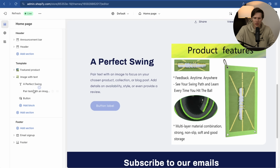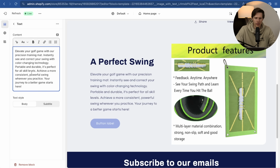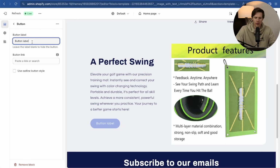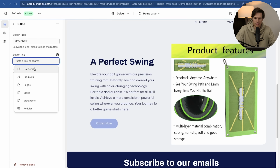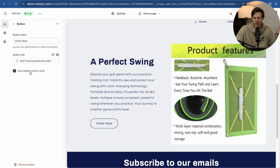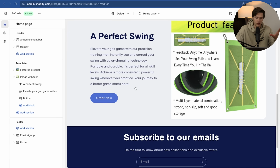We'll go back and we can add some text down here. So we can add a paragraph down here and then click back. And now we can customize our button as well. And this button is going to be order now. And this can go to a product. And the product is, of course, going to be the only product we have. And we can choose the button style if you wanted. The outline style, I think looks pretty good, but you know what, maybe that looks a little more clickable anyway. We can change the colors and everything in just a second, but we're kind of just building out the general format of this website right now.